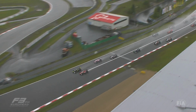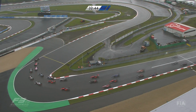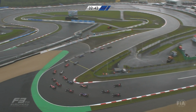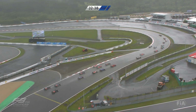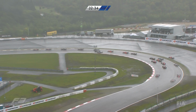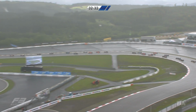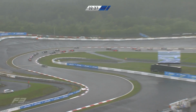And keep your eyes on Maximilian Gunter here. And to the outside, Lando Norris has done everything that he needs to do. But the one that really made a brilliant start, Callum Eilert. So Norris from Eilert, then it's Maximilian Gunter, and thankfully all the cars getting through turn number 1 and the next sequence of turns so far okay.